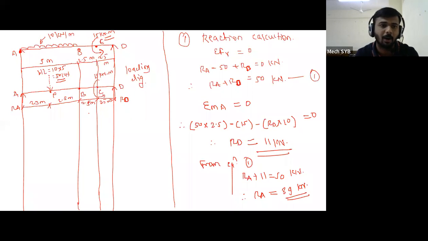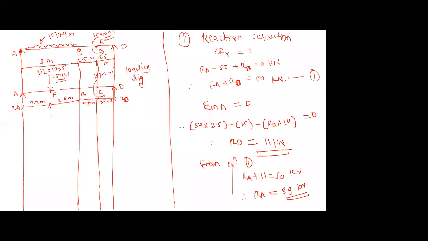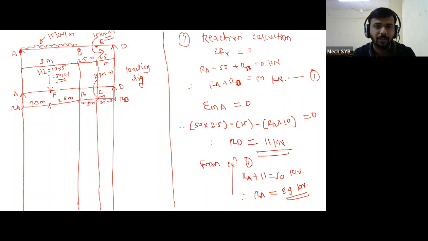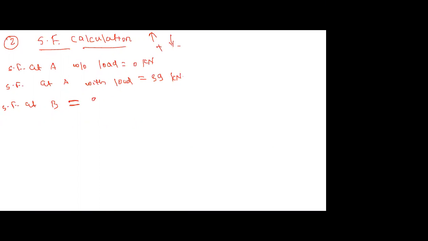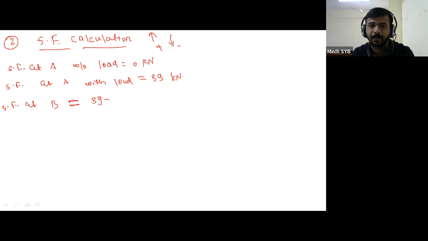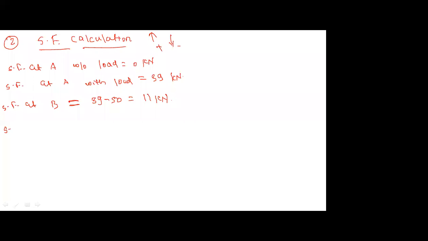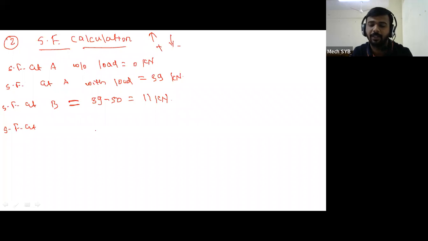But we have to take all the forces which are present at the left side. How many forces are present at the left side? आणि कुठले कुठले ते पण बघायचे. How many forces? 2. One is reaction and another is UDL. UDL already आपण point load मध्ये convert केलं. Tell me the value. Reaction R is moving in upward direction, therefore 39 minus 50 is equal to minus 11 kilonewton.